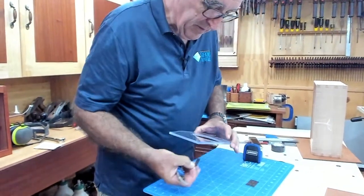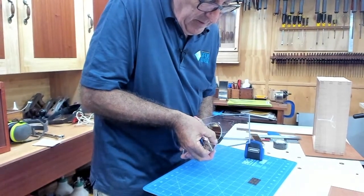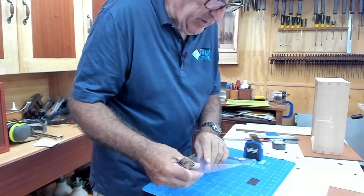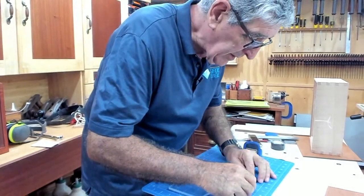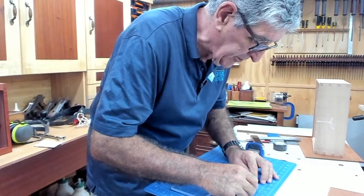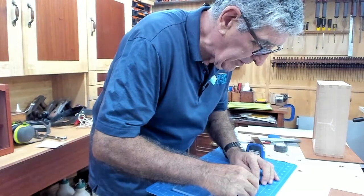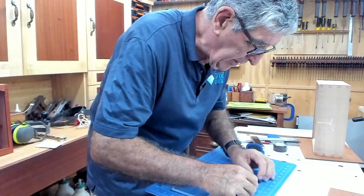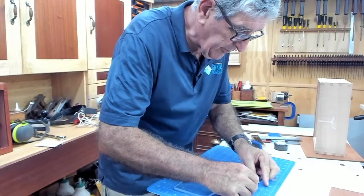So, you might need to repeat this. But the circular hole is larger than the circle for the glasses. Correct. And that's to accommodate the shape of the cutter and the follower that fits into the router. Yeah, so you might need to repeat that. Yep, I'll go over that. Just let me get this on here first and then I'll go over that for you.